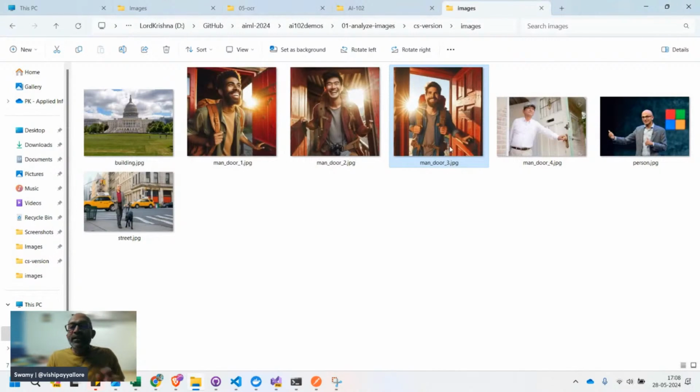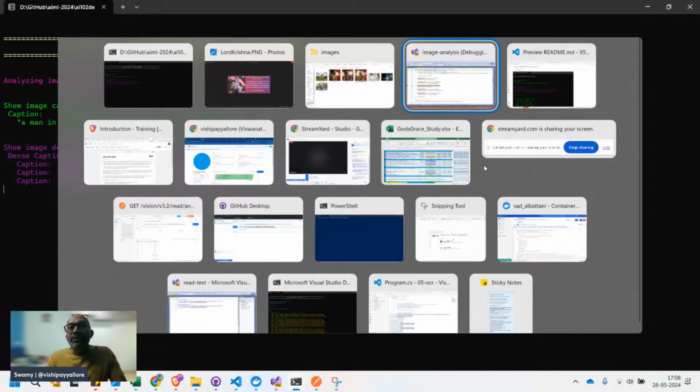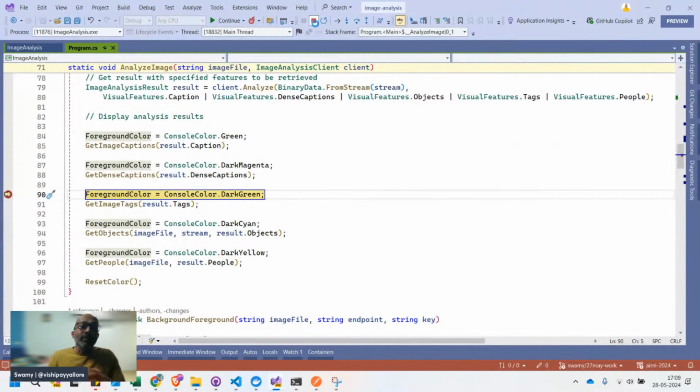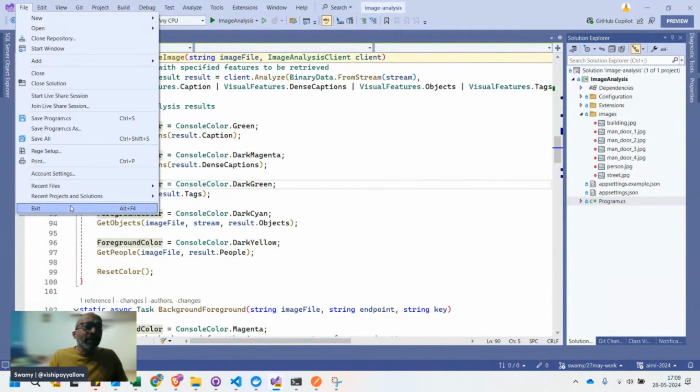So right now, if you see between these two images, it is giving us the caption. I don't know, Mr. Sinha or Mr. Singh, whoever asked the query, can we do it out of the box? I think this is the answer for that. I think we should be able to figure it out. So that's about the query.